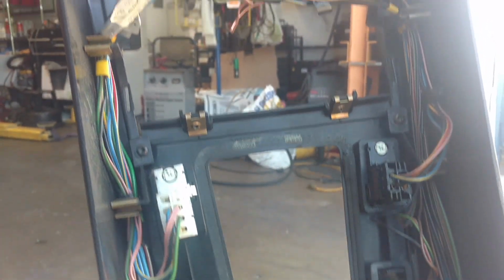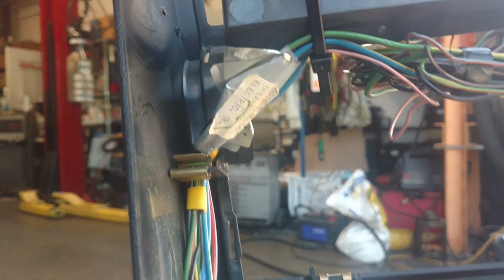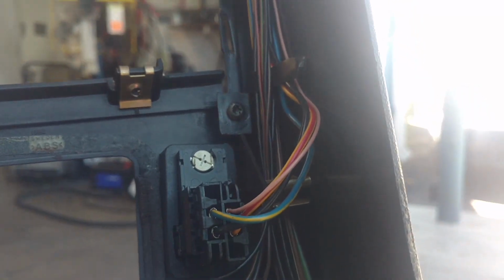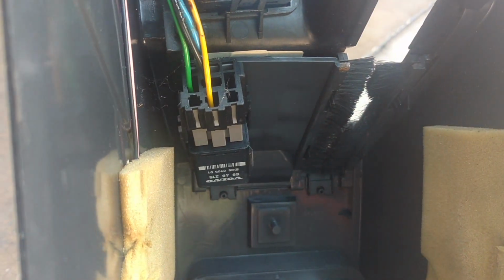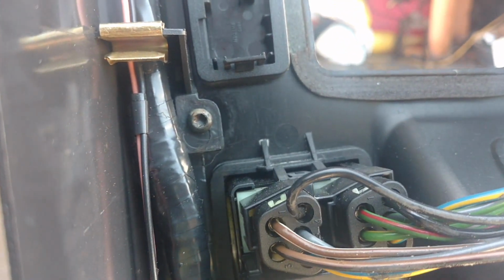About to take my stuff out of my center console and take the clip loose there, clip loose there, clip loose there, clip loose there, clip loose there, take that relay loose there. Then I got some T20 screws.